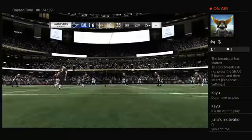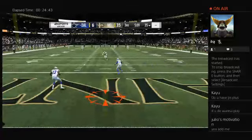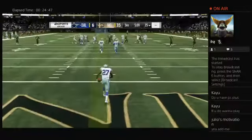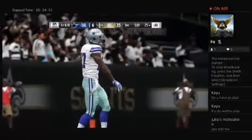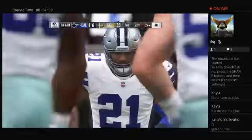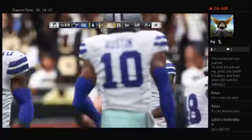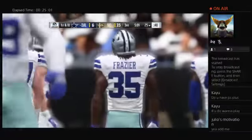Lutz now to kick this one away. That's fielded in the end zone, and no run back here. This will be a touchback, and it comes out to the 25-yard line. The offense for the Cowboys now working their way back onto the field. They have been struggling. I would imagine at halftime they went through some possible changes.